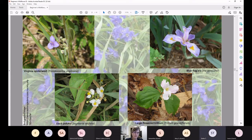That's a great name. Duck potato, yeah. I mean, I think the ducks like the roots too, which is probably how it ended up with that name, but it's a great one. It has other common names, right? Sometimes you'll hear it called arrowhead. There's a few others that I don't know off the top of my head, but I like duck potato the best.